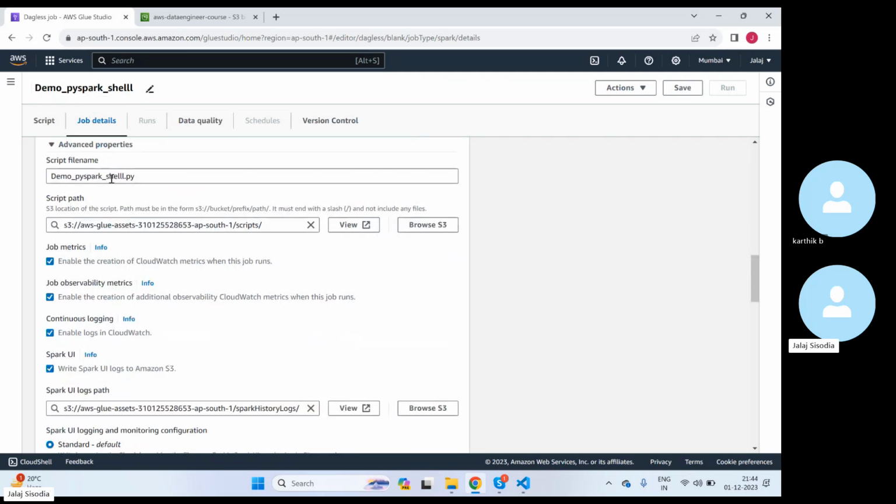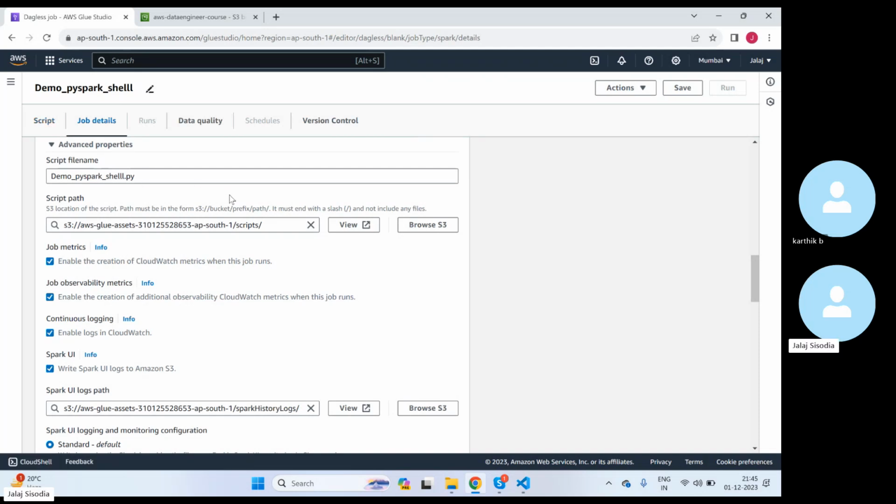Okay. So basically what happens, Glue is not storing your data. As I mentioned earlier also, Glue does not store your data or anything else. So what it does, it stores a script on this location. This is exactly what my Terraform code was also doing. It was referring to a script location. This is where my glue job runs. So this is where my glue job code gets stored and it's reflected here in this script box.